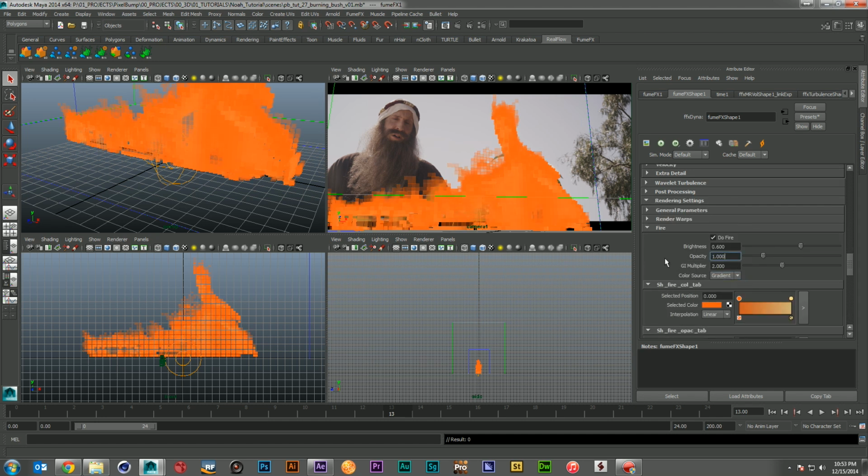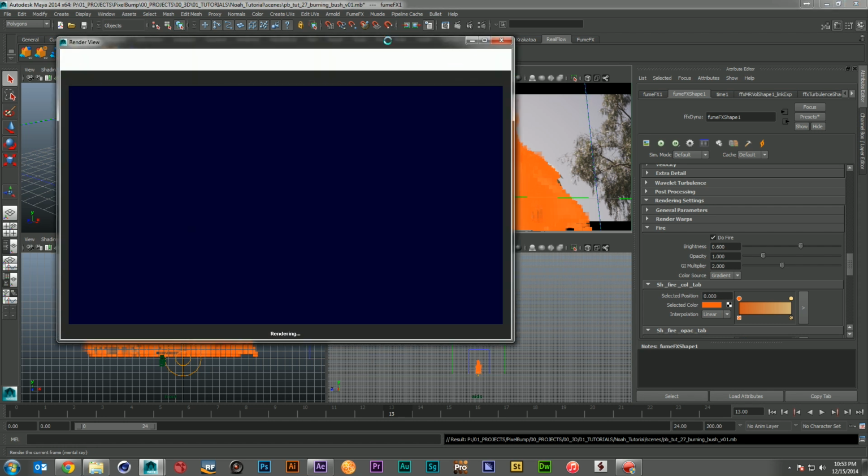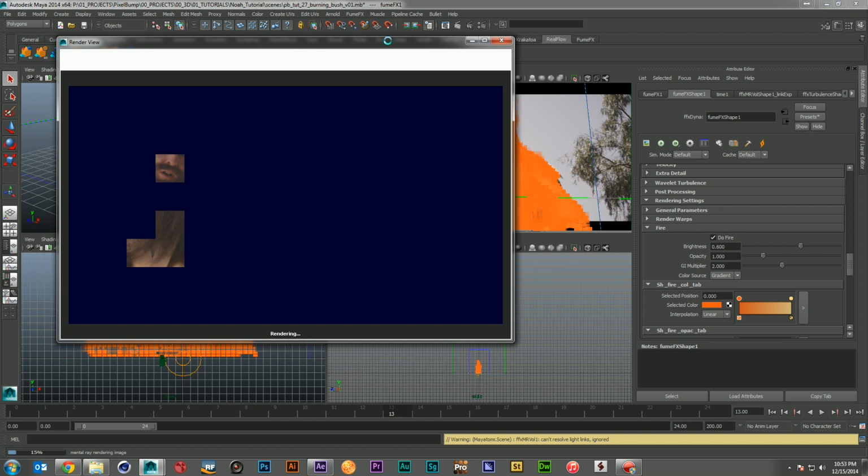Let's turn that opacity back down a bit. There we go. Now we're starting to see more of that breakup again. So if I go ahead and take a render, we should be looking fairly close to what we want to see.